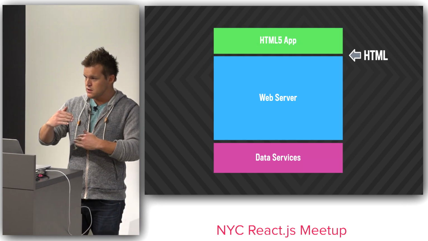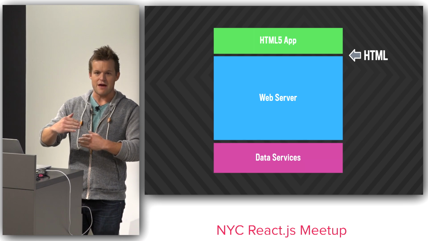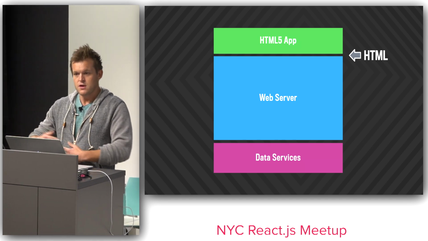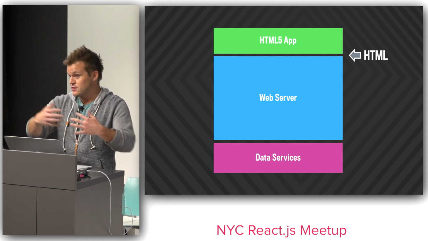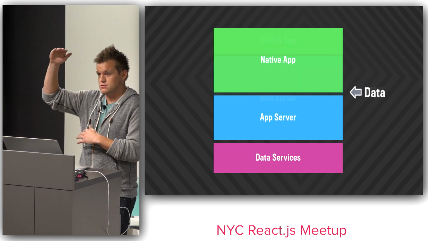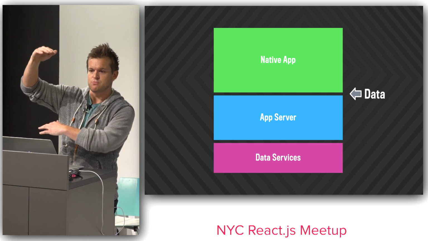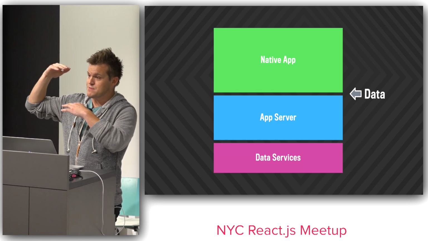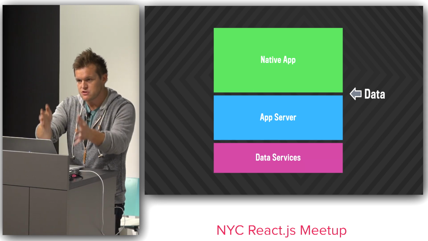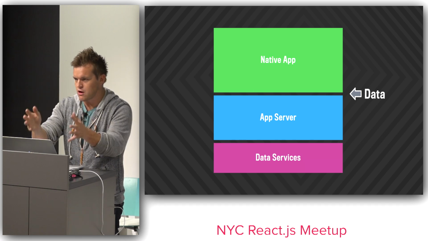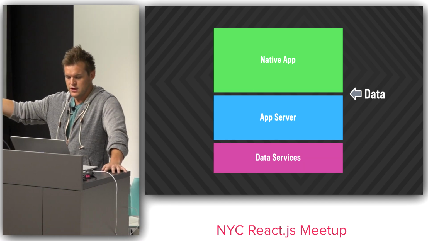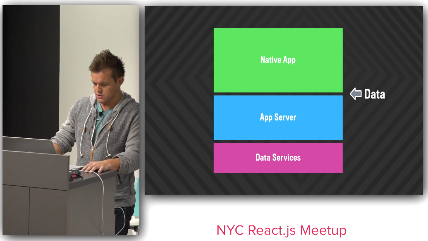Before this process, I would say the center of gravity in our product development was on the server. Most of our engineers worked there. Their job was to fetch data and create markup, which was shipped down to the clients. With the shift to native apps, we like to say the center of gravity shifted to the client. Most of our engineers went there, and you start with a mobile-first design parameter, and then you work backwards to the data you need. It changes the entire dynamic of the engineering organization.